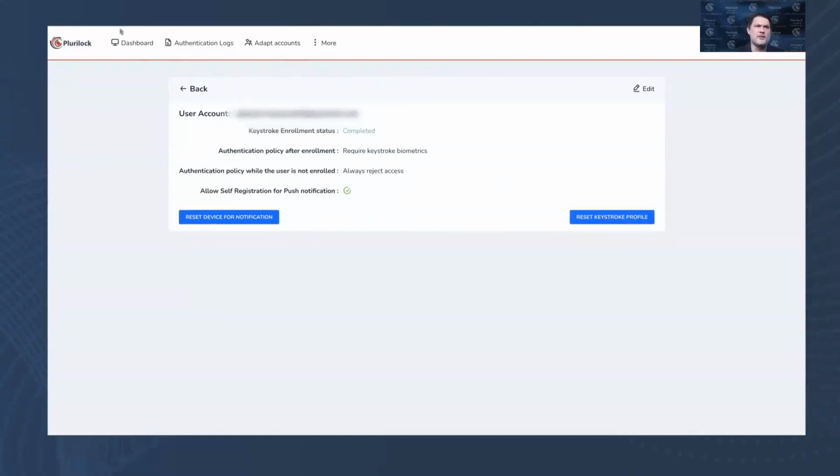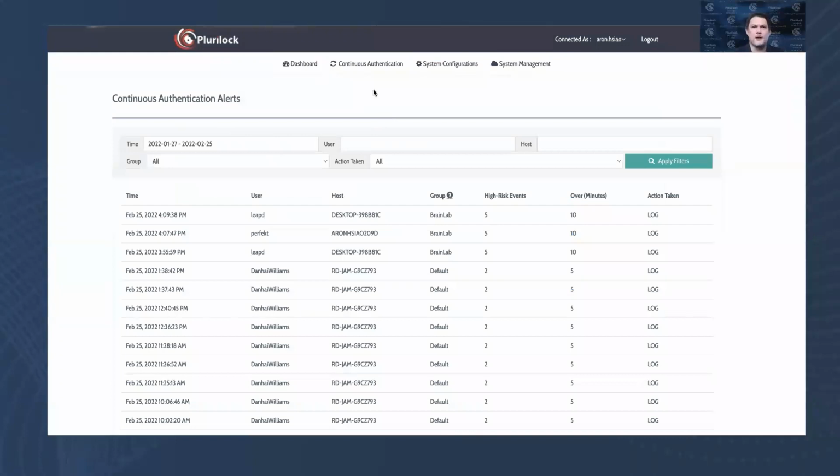So the new administrative experience in Adapt and a number of new enterprise features in Defend represent things that, again, clients have been asking for, and we're happy to be able to show you now as available and on the market starting now with spring 2022, the season approaching us.